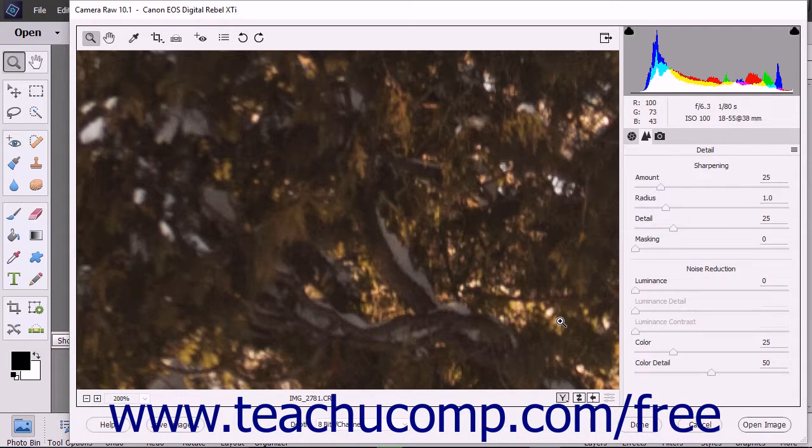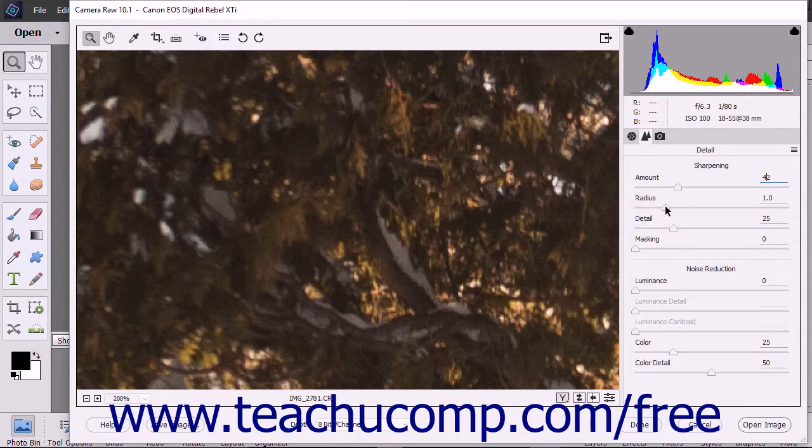The first image detail setting you can adjust on this tab is the sharpness of the image. The settings to change sharpness are shown within the sharpening section on this tab. Adjusting these settings changes the edge definition within the camera raw image. The amount slider increases the amount of edge definition when you slide it to the right. Setting the slider to a value of 0 or entering 0 into the adjacent field will turn off image sharpening.